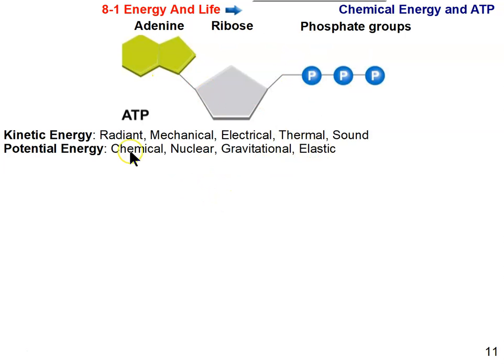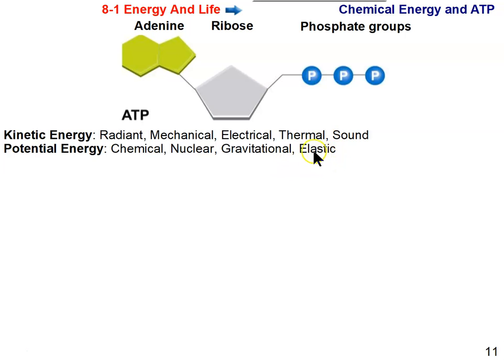So it's a form of chemical energy. Nuclear energy, the energy that's stored within every atom, and that's what nuclear power plants are releasing and using. Gravitational energy, of course: if you lift something up high in the air and drop it, you're releasing the potential energy. When it's high in the air, it has potential energy, and when you let go of it, it is releasing that potential energy as it falls to the ground. But that's gravitational potential energy.